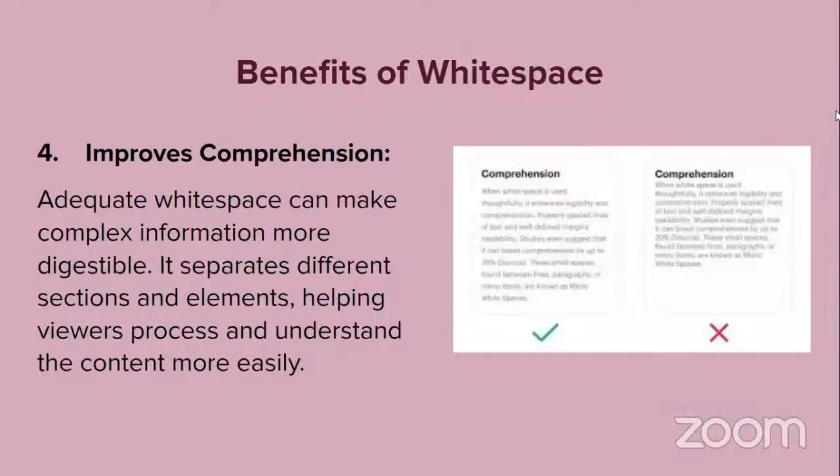Another thing is that it improves comprehension. Adequate white space can make complex information more digestible. Like now with this example here, we have the first and the second. This one has too much clustered together, and it is not well comprehended. But this has white space and shows that, okay, this is not clustered together.